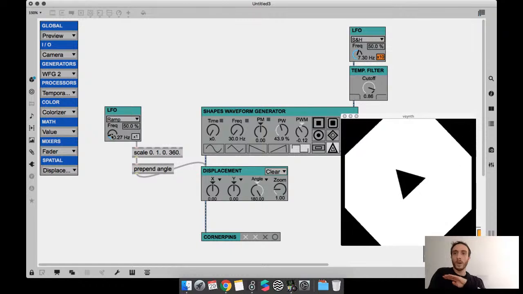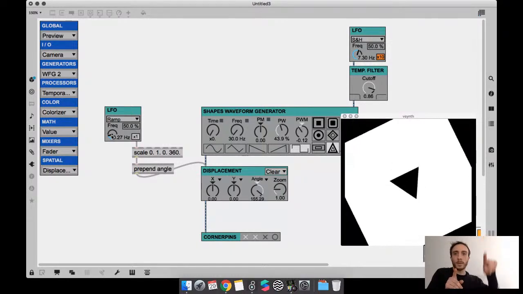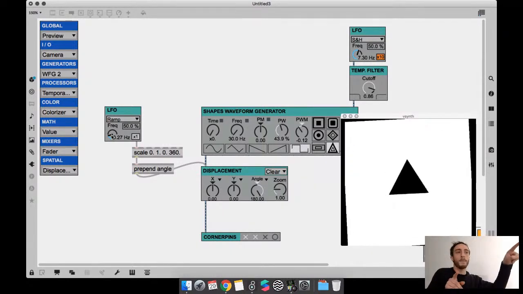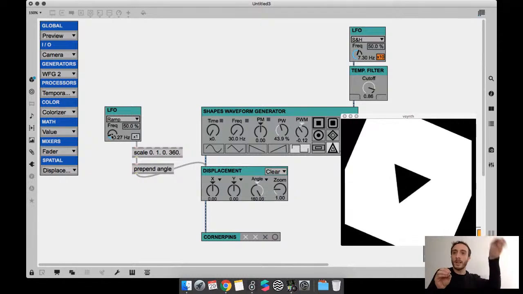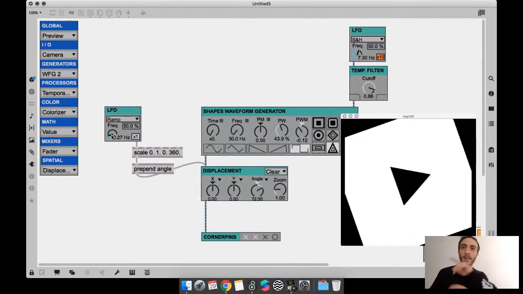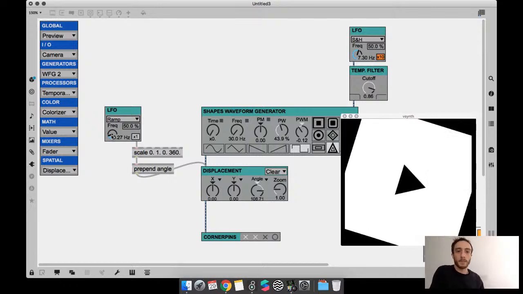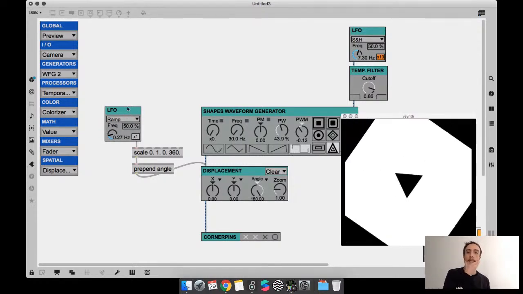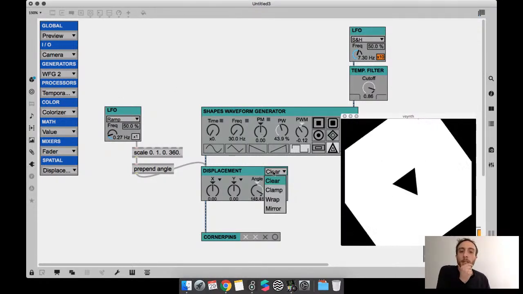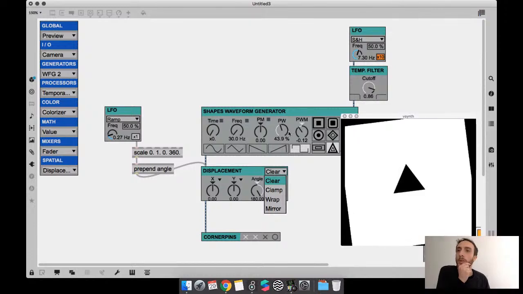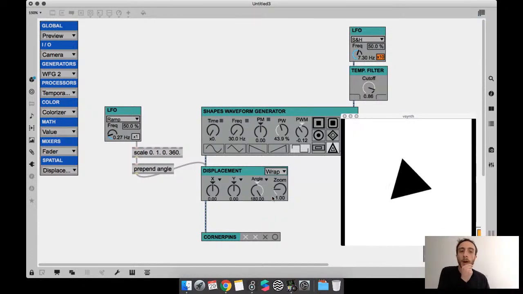It just goes from 0 to 1, then goes from 0 again to 1. But since 0 and 360 in the rotation are the same degree, it continues rotating eternally. All right. So I'm gonna change the bound mode here, so we don't see black. Let's just put wrap. And we have the circle there, spinning without stop.